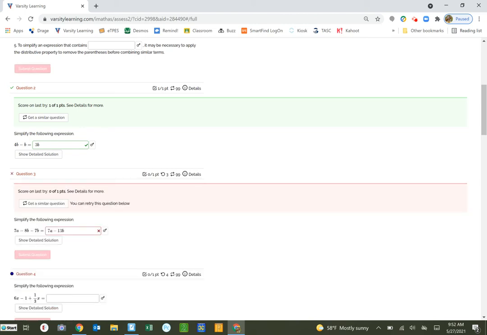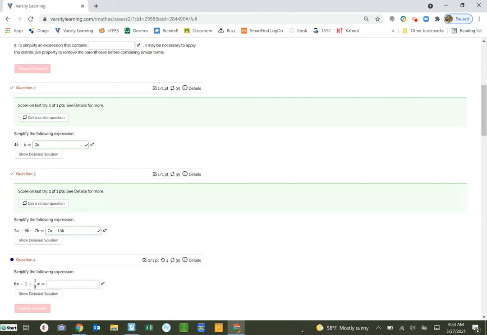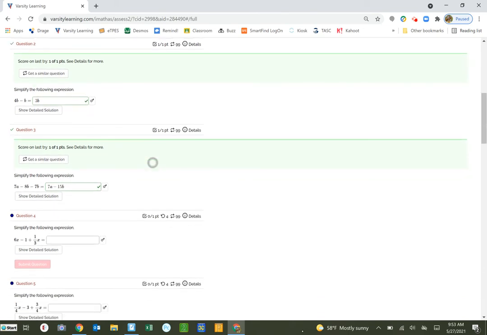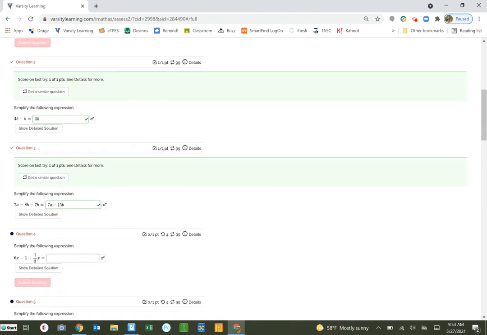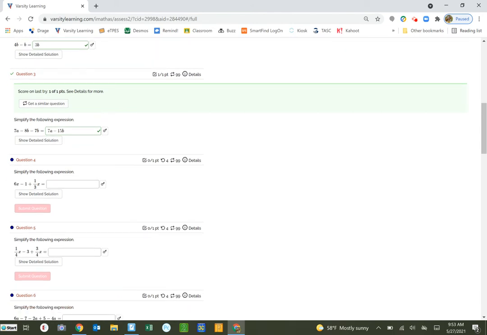Okay, so now it's red. And it says I can get another question. So you have 4 tries. Notice right up here on this question, it says I have 0 out of 1 points. I have 3 more tries out of 99. So let's get it right this time. We'll see what's going to happen. Okay, so now it gives me the full point that I earned because I got it right, even though it wasn't on the first try. Let's skip down here.